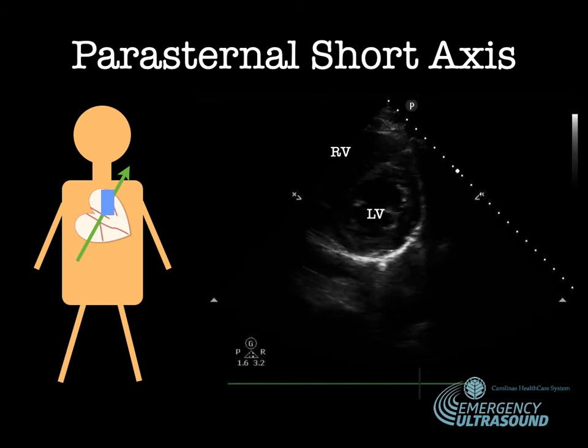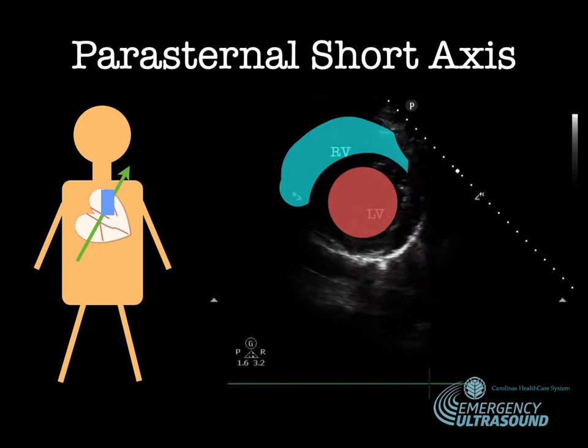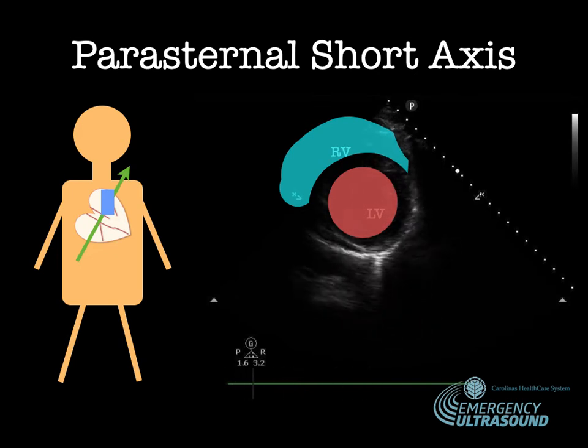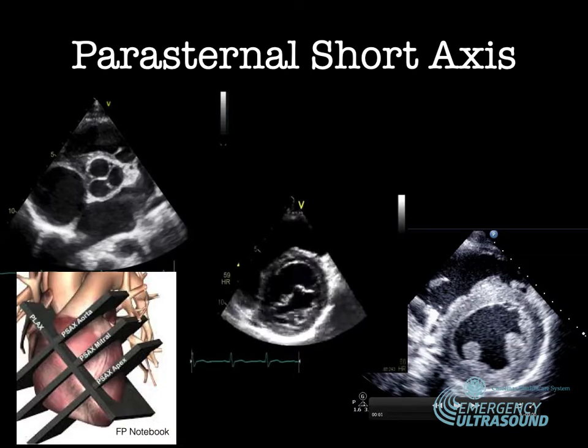To get our parasternal short axis, we're going to rotate the probe 90 degrees clockwise so that now our probe marker is pointing to the patient's left shoulder, but really more about 12:30 or 1. So not quite all the way to their left shoulder. We're seeing the left ventricle. It looks more like a nice big donut or bagel, and the right ventricle wraps around it like it's a croissant, just in case you're hungry right now.